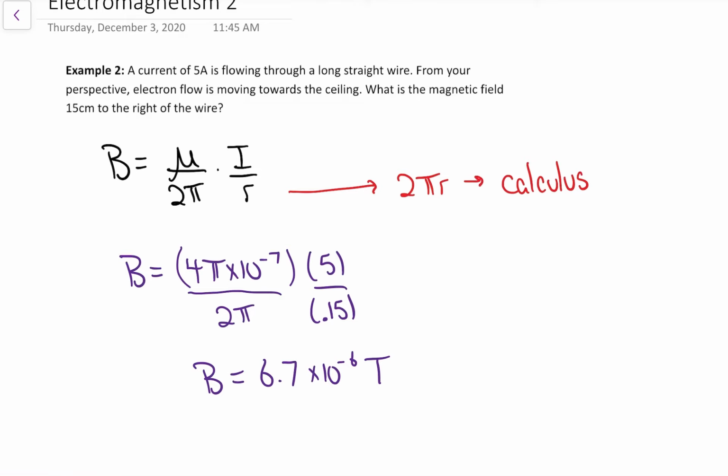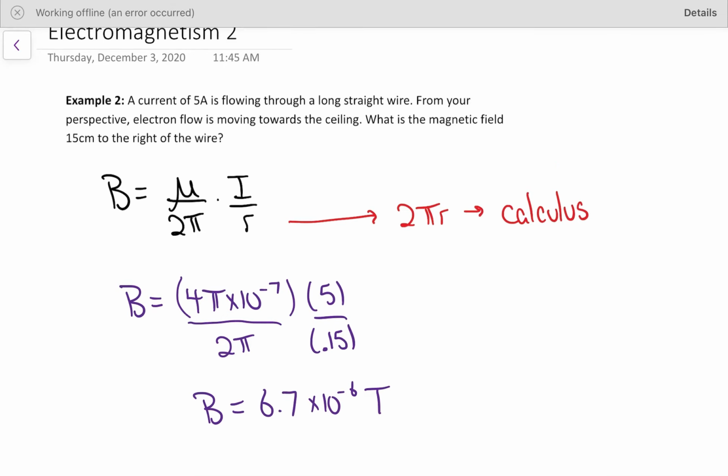The second part is the left-hand, right-hand rule, which is going to be a little bit tricky to do on an iPad, but I'll talk you through it. This question says that it's electron flow. So use your left hand, point your left hand towards the ceiling. So hitchhiker hand, left thumb pointed towards the ceiling. I'm curious about what's happening to the right of the wire. So with your left thumb pointed towards the ceiling, to the right, your fingers are pointed out of the page, or towards you.